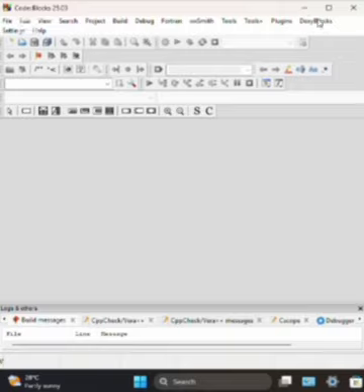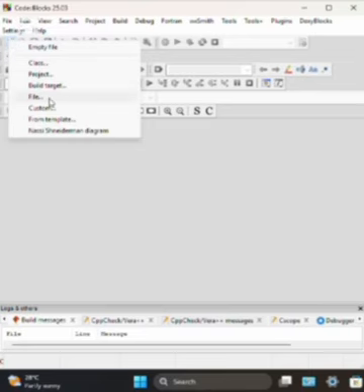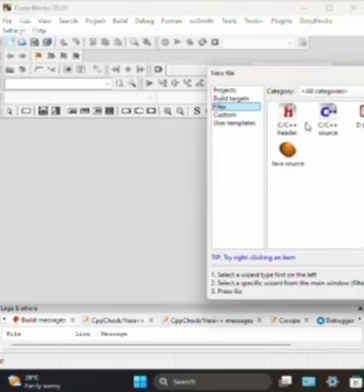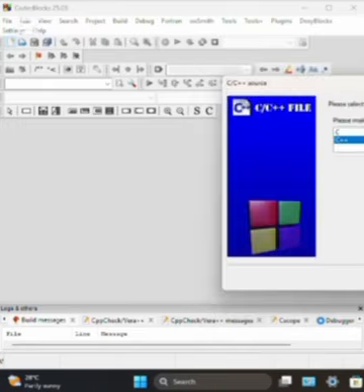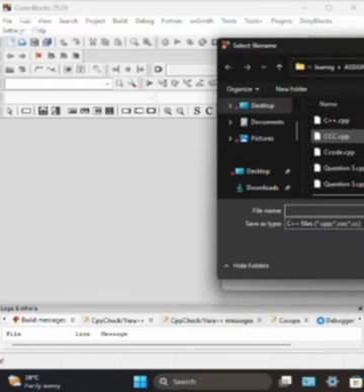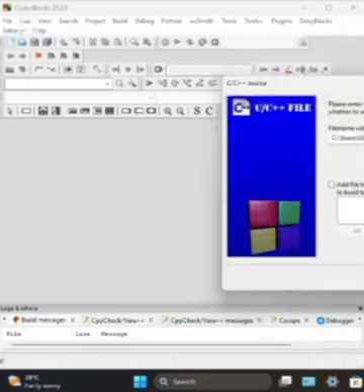So follow me on the screen. Then you come to file over here. Then you select your C++, go, next, and over here you select where you want to save the file. Then you type the name. So let's save this as ABC. Then you come to save. You see all this on your screen. We have finished.